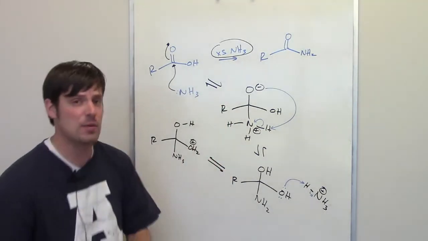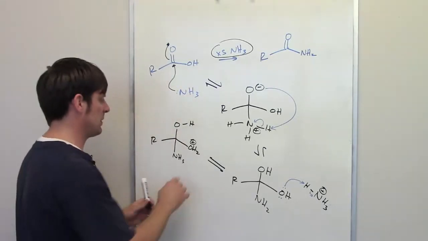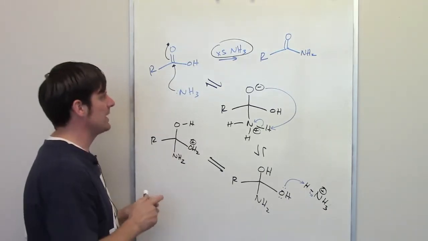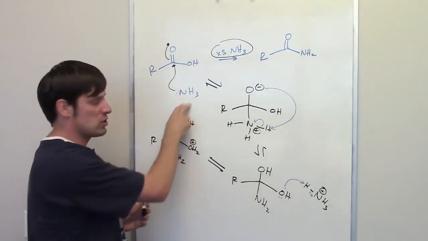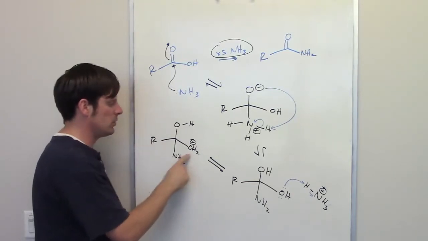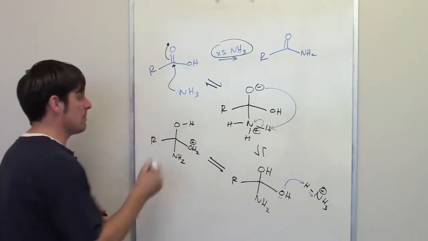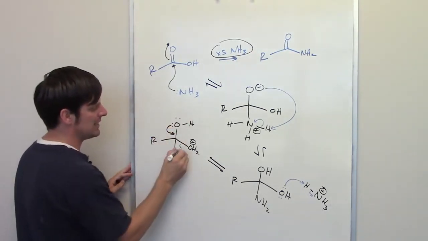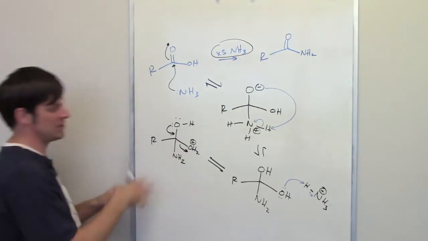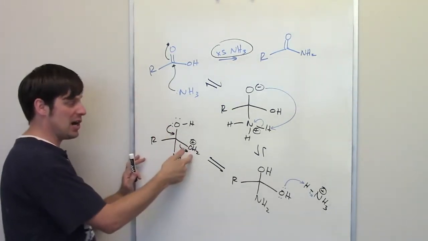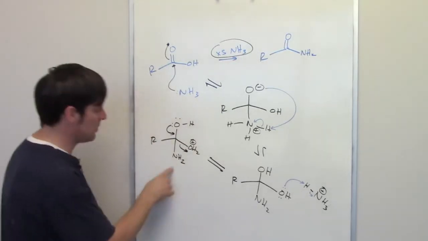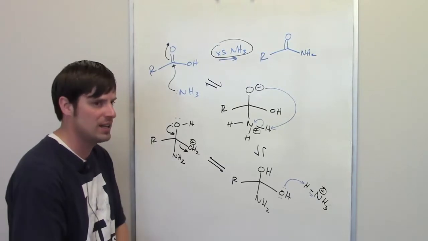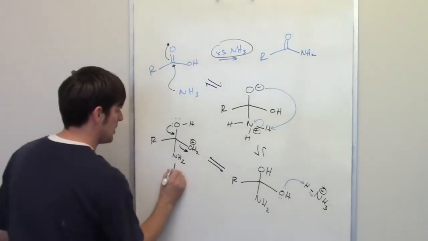Now do you see what I was getting at earlier? I was telling you that in net, what's actually happening because of proton transfer is we are displacing not an OH minus with an NH3, we are displacing an H2O with an NH2 minus. At this stage you can imagine lone pairs on this oxygen coming down to form a double bond and kicking off water. Now of course at this stage, H2O, that protonated oxygen, is a way better leaving group than NH2 minus. If this folds down here to form a double bond it is not going to kick off an NH2 minus. NH2 minus would not be a good leaving group, so that takes me to this.